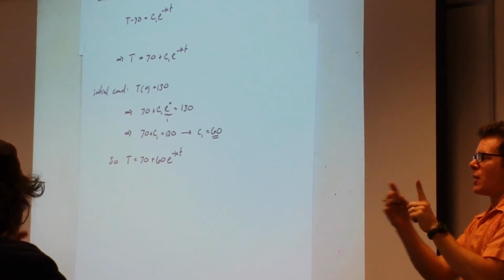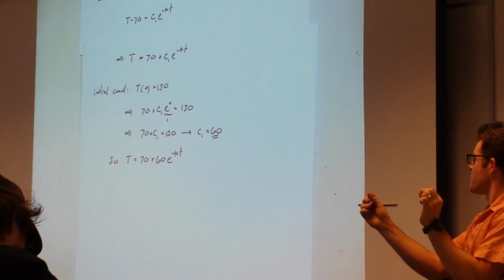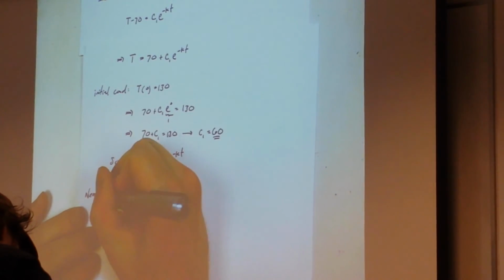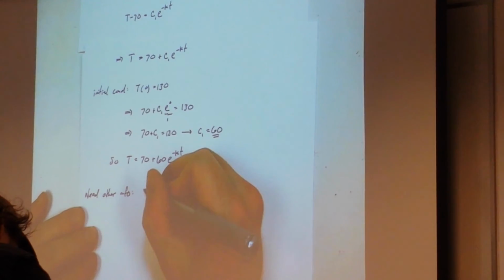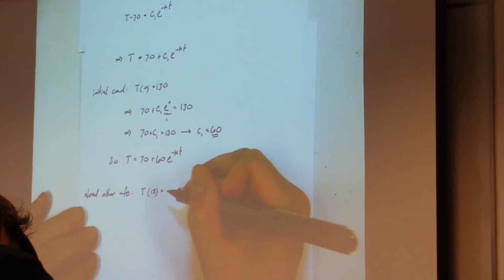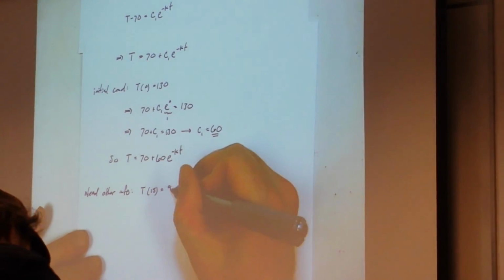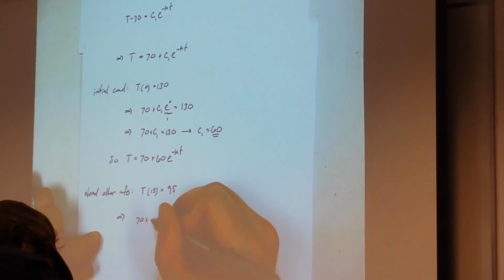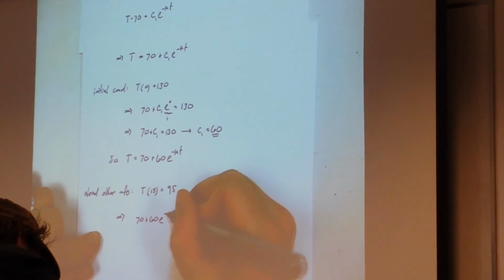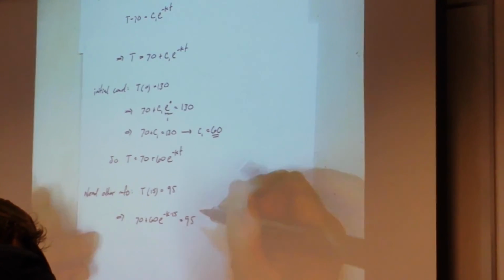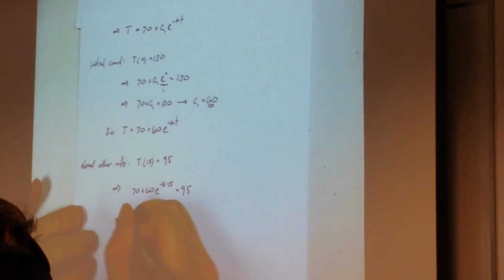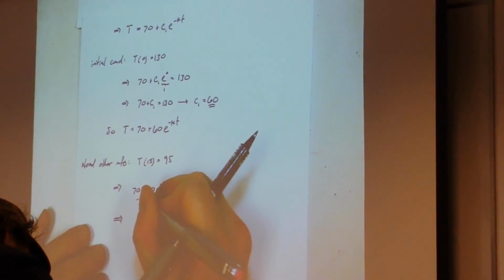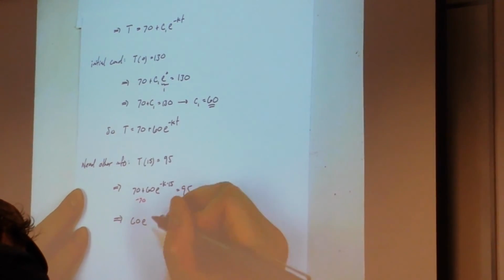Now, having a second piece of information, that after 15 minutes the coffee has cooled down to 95, will allow us to find the cooling rate. So we need this other info, the temperature after 15 minutes. T of 15, after 15 minutes the coffee would cool down to 95 degrees. So T of 15 looks like 70 plus 60 e to the negative k times 15 must be 95. Okay, so then we solve this for k. Now, the problem is that's up in the exponent, isn't it? So yeah, we're going to use a log at the end of this. That's all right. Subtract that 70 from both sides, and we're going to get 60 e to the negative 15k.